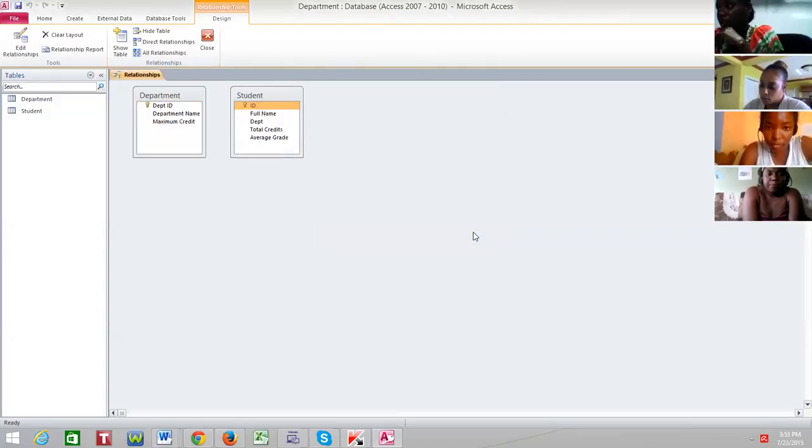Now you're going to do your connection. Remember what I said you're going to connect? Department ID with department. So you're going to hold the cursor down. You have to click where Department ID is, click the left button and don't lift up the mouse. Then drag down, don't let go. Drag right to where department is. No, to the department, DEPT.